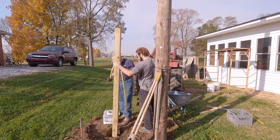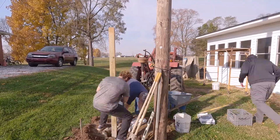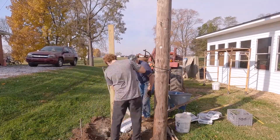In this video, we are building a shadow box fence. Luckily, the older old man has already laid out the lines for us, the straight lines that we will measure off of.